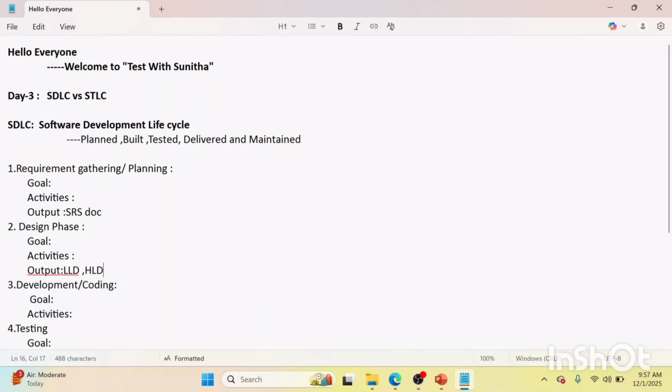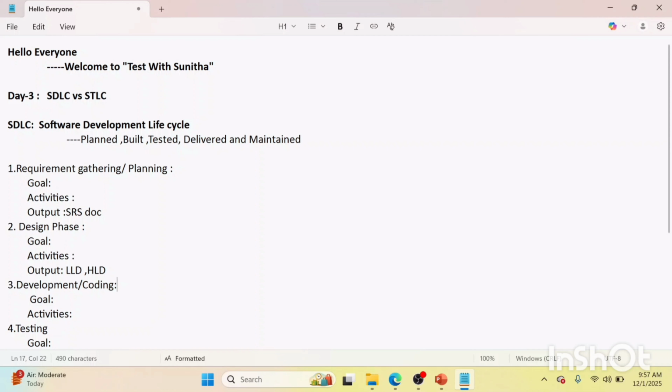So what type of data will these documents have? These will have UI mockups, like how the UI should be shown. Okay, I'll tell you one example. Decide the DB schema for the users. They'll decide how the DB schema should be for the users, or the table for the transactions, and the UI screens, how all these should be shown to the end user. That is what they'll design here.